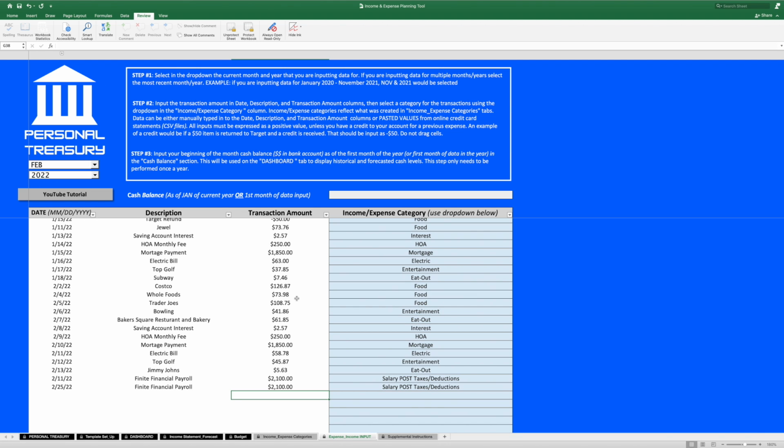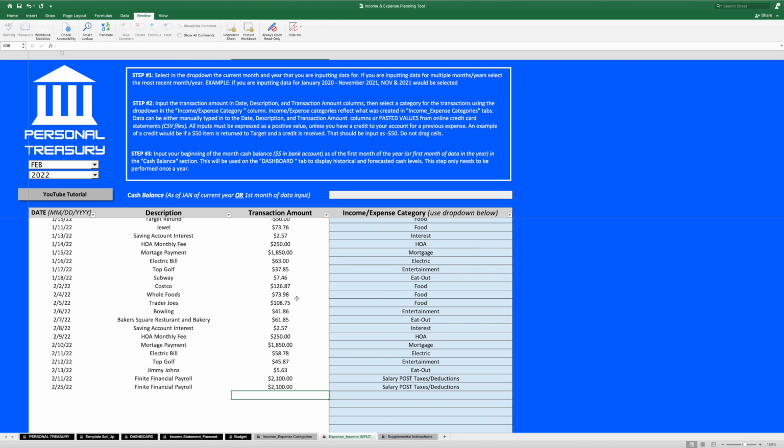If the most recent month I've input for is February 2022, but I want to go back and input my data from 2018, you'd leave the drop downs on February and 2022 since that is the most recent month I've input data for. Now, as we can see right here, you can certainly go through and manually input each transaction, or what I personally do on a monthly basis is export all my transactions to a CSV file from my credit card company website or bank website and paste the data into each section.